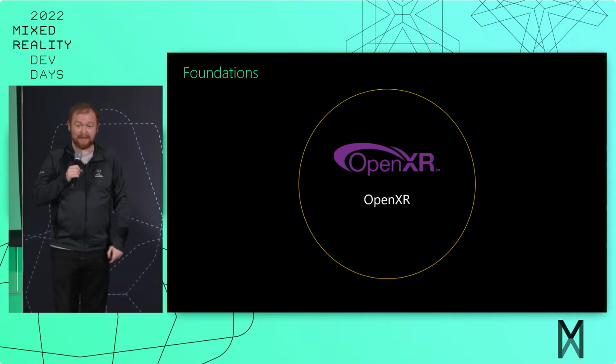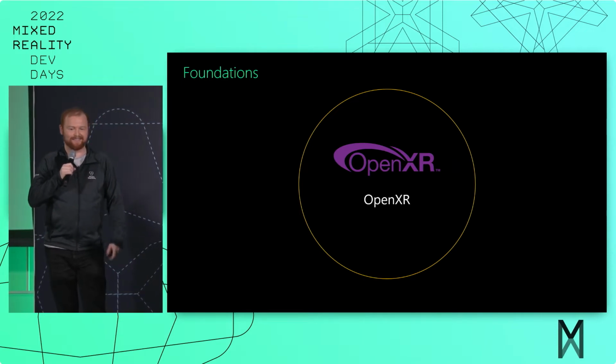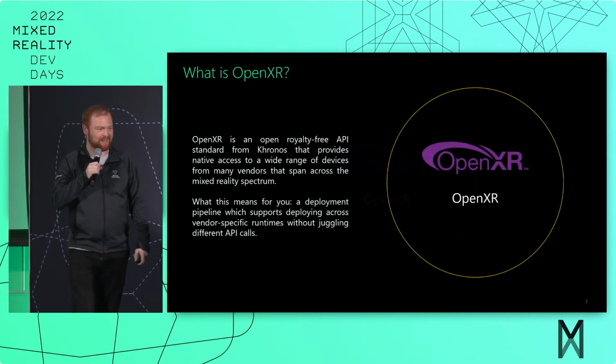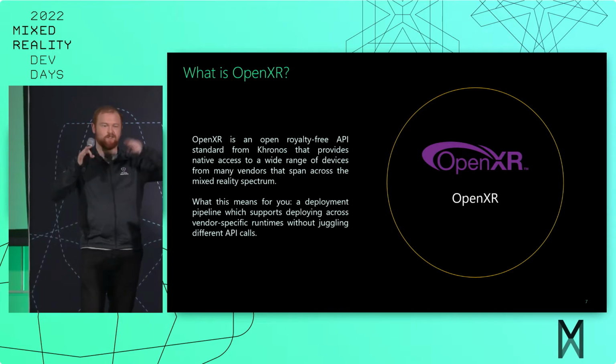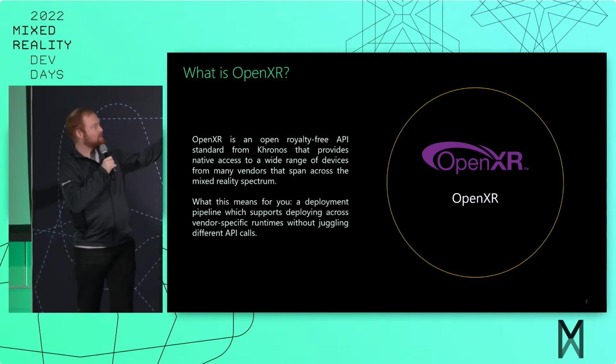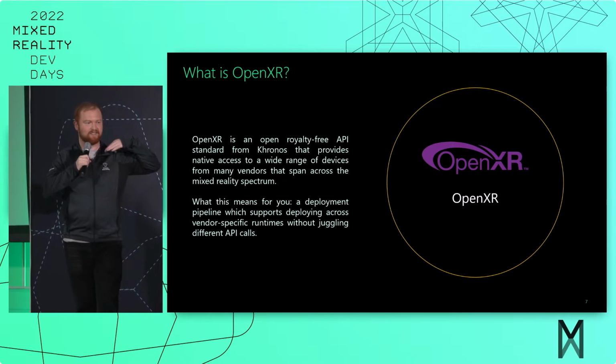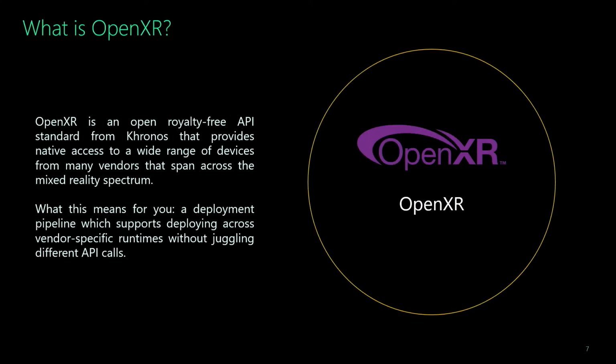Some of the pain points of extending MRTK2 with regards to input, we feel is a much better story in MRTK3. Just quickly, in case you haven't heard about OpenXR, the mission statement is up here. You can read that if you want, but what that means for you is a consistent deployment pipeline. You can write your code once against one API set, and you can depend on the runtimes and the devices and the vendors to build in that support and allow your app to be successful.